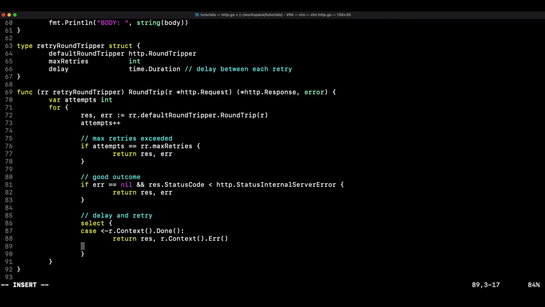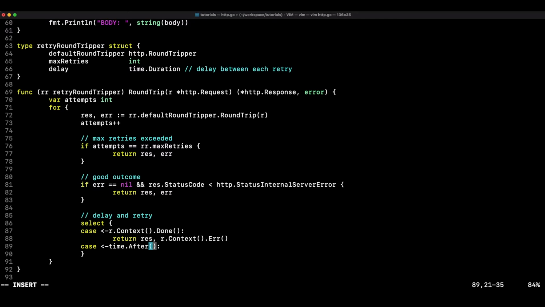The select is blocking until one of these two operations is true. Either there is a context cancellation, and then it returns, or in the second case it's just timed, so we just need to sleep for a certain duration.